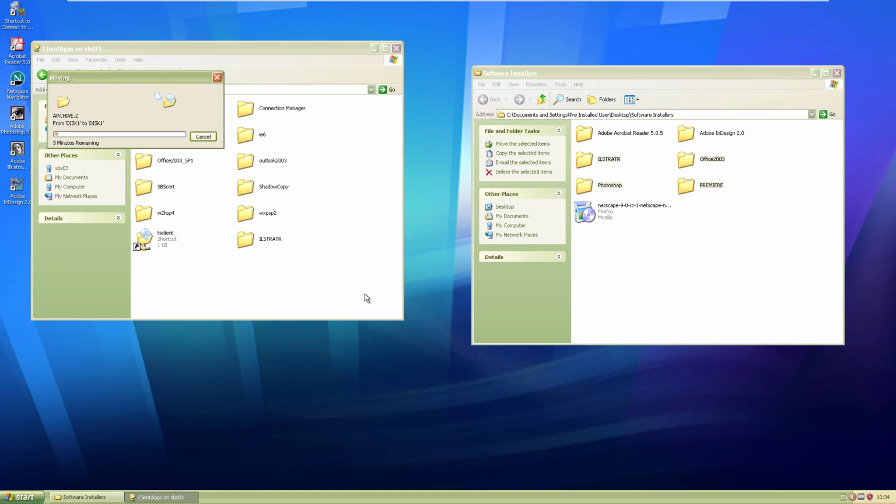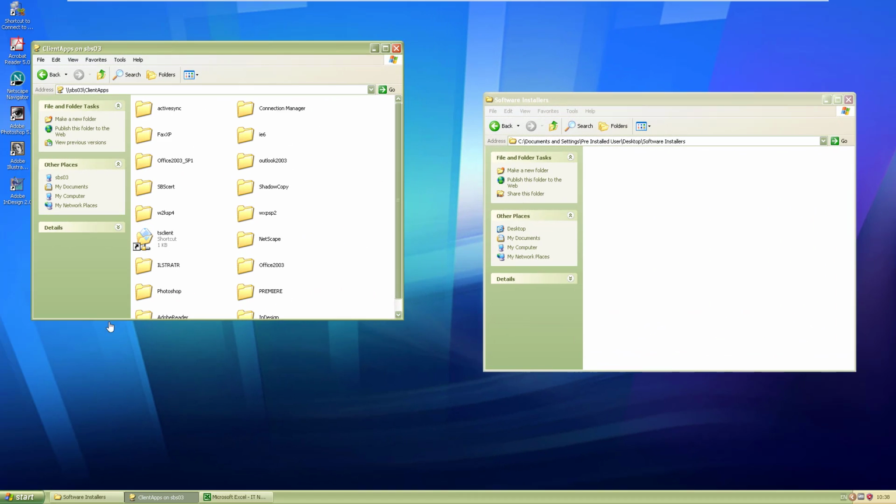Now, as a pro tip, I try to make sure that there are no spaces in the file path names, just because it can cause some confusion. However, Small Business Server can normally deal with that. So I'm just going to let these copy over, and I will be right back when they have finished.